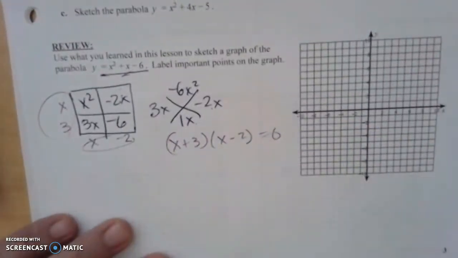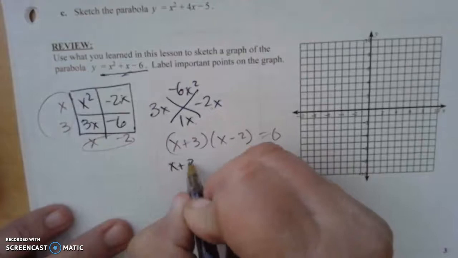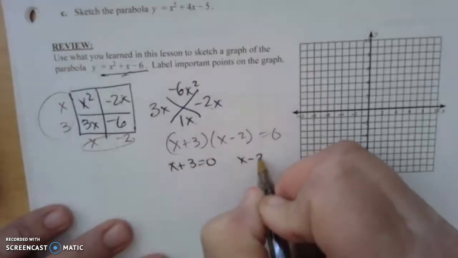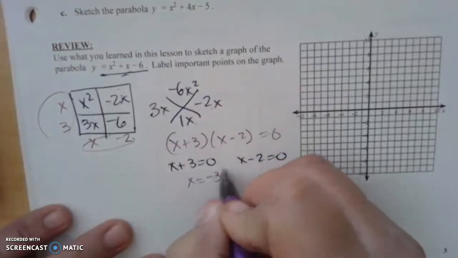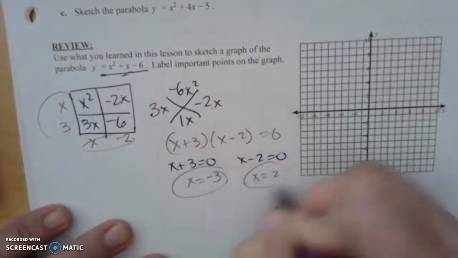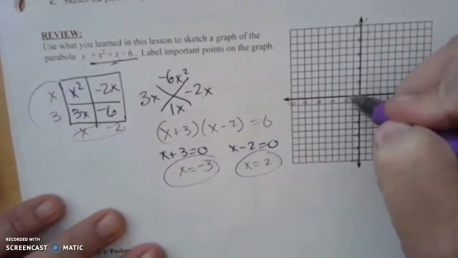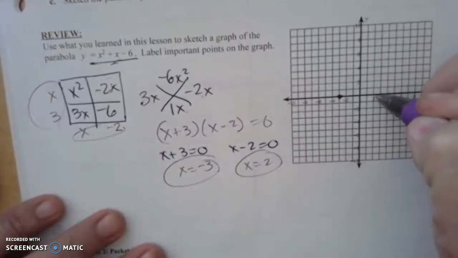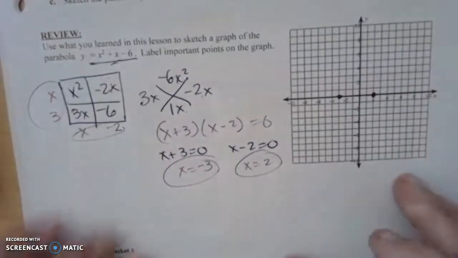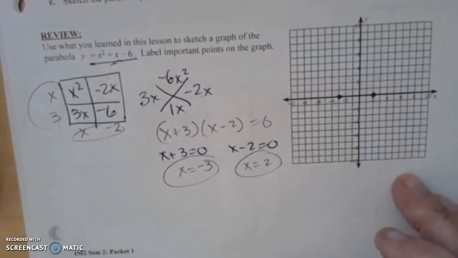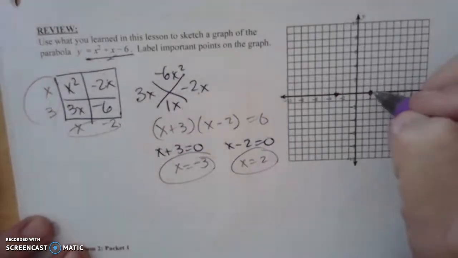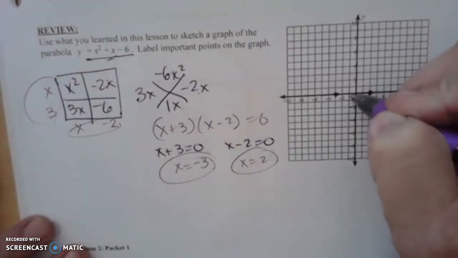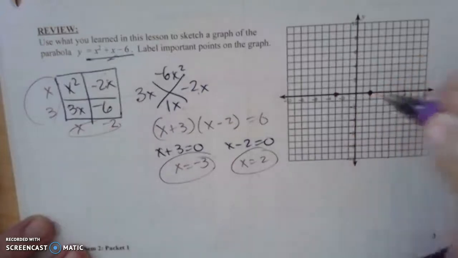We're going to use the zero product rule, where we take the two equations and set them equal to 0. And we find out that x equals -3 and x equals 2. So we're going to go here to -3 and put a point at 2. Now if I want to graph this, I have to find what's between these. So this is 1, 2, 3, 4, 5 steps away.